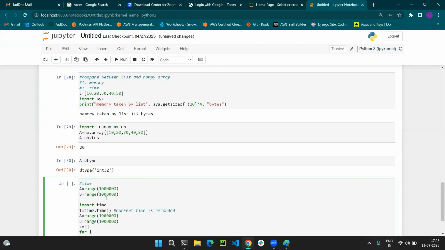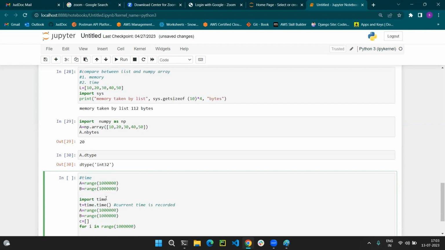So I just continue my for loop. Here I use a for loop. So for i in range, I'm just mentioning 10 lakhs. So here we're just giving the same thing. I just forgot the colon here. Without the colon, it will give an error. So what range will be coming? It will be stored into my c.